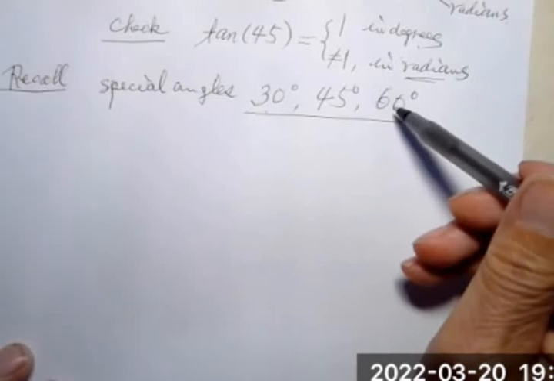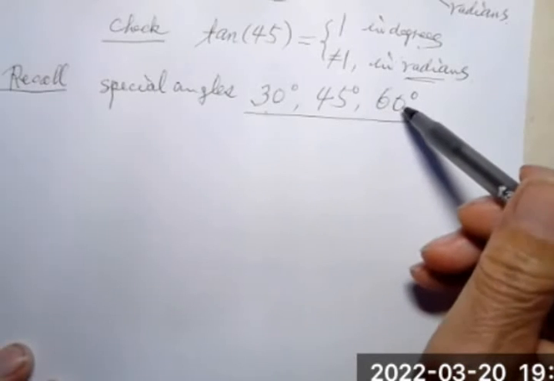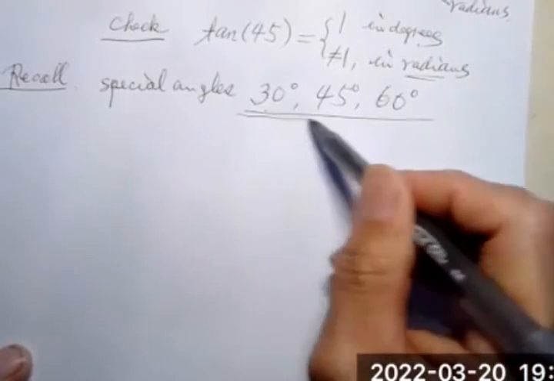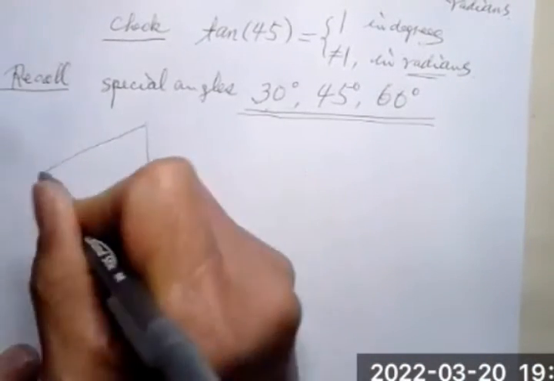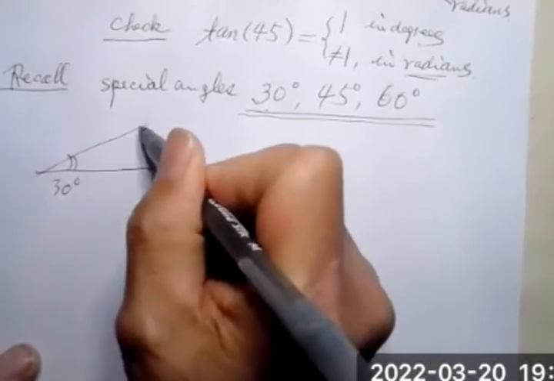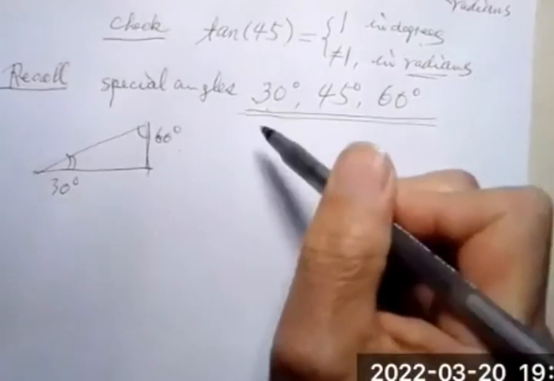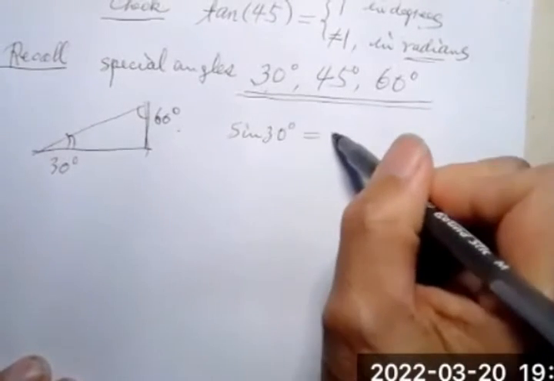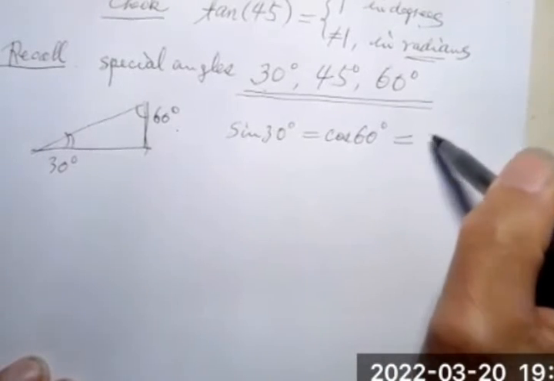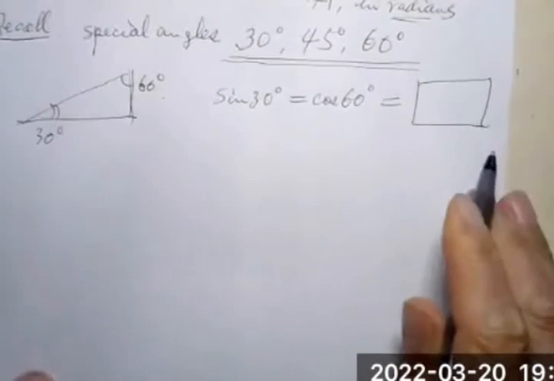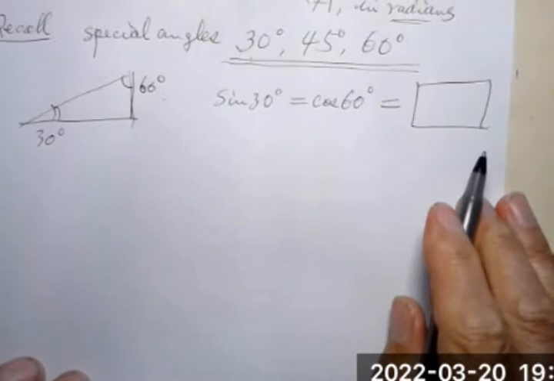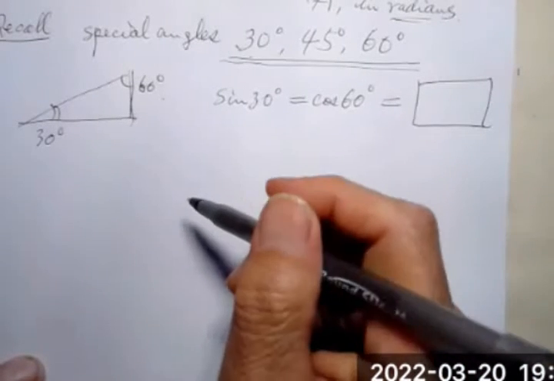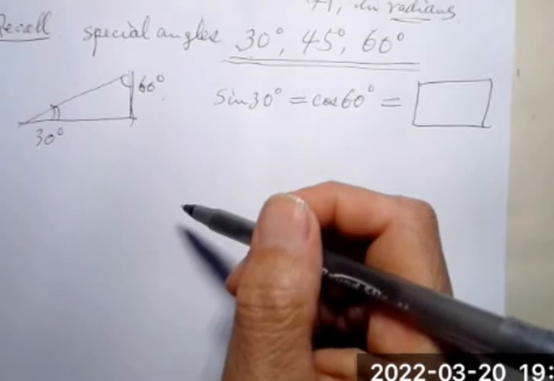You need to remember the trigonometry function values of all special angles. There is a rule, but it is best that you remember them. The 30 degree comes in pair with the 60 degree, right? Sine 30 degrees equals cosine 60 degrees equals how much? Everybody answer fast. It's a very fast reaction. You should get the answer in half a second, like 1 plus 2, 2 plus 3.